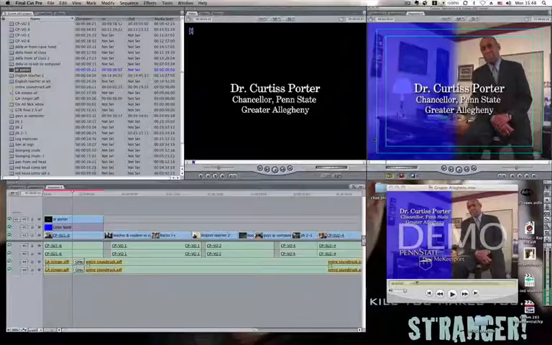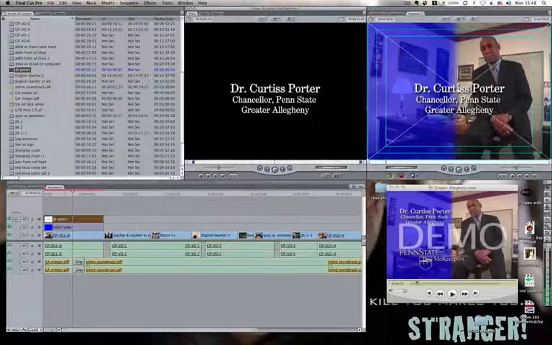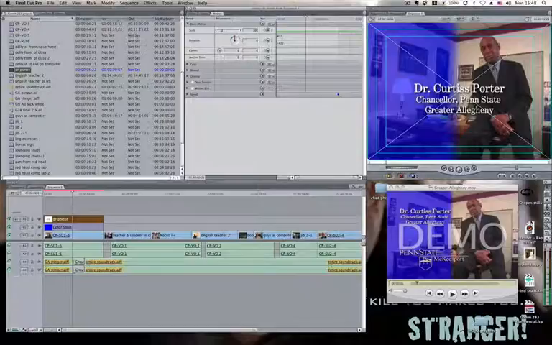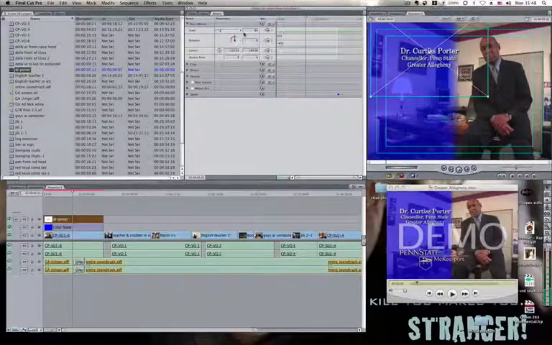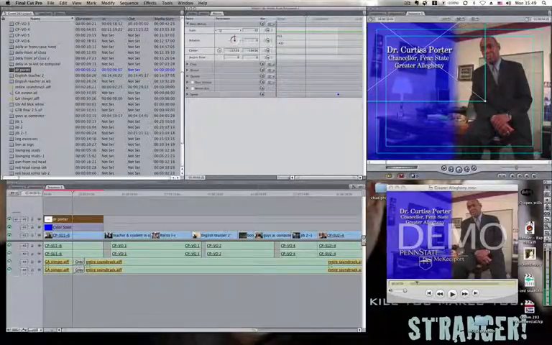Okay, so all you need to do is now move this, and you move that by going to Dr. Porter, and I would double click them at this point. And if you bring that over to motion, I would then go over to this window, click and drag. It's a little bit too big, so I would take them down a little bit. Maybe just nudge him, bring him over. That looks like that's just about right.